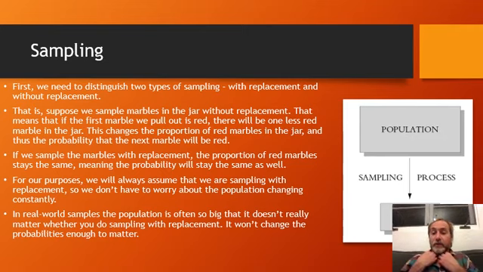Okay, so that was just a little practice with adding up probabilities, simple addition, simple multiplication, and kind of knowing when you can use simple addition and simple multiplication. So on to sampling, right?